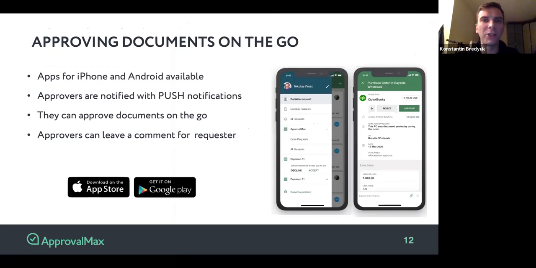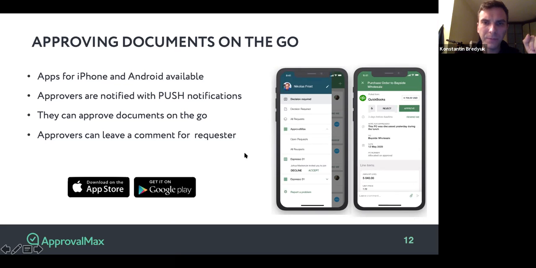And another thing to mention here, we do have mobile apps that allow you to do lots of things within Aprilmax. The most important use case is approval. Approvers are notified with push notifications on the go when they are not at their laptop or PC, and they can just review a particular bill or purchase order and say, okay, it looks good, approve, or maybe sometimes reject. You can also create documents on the go from the mobile application. So that is another part that I wanted to cover. Good, thanks a lot for asking this question.